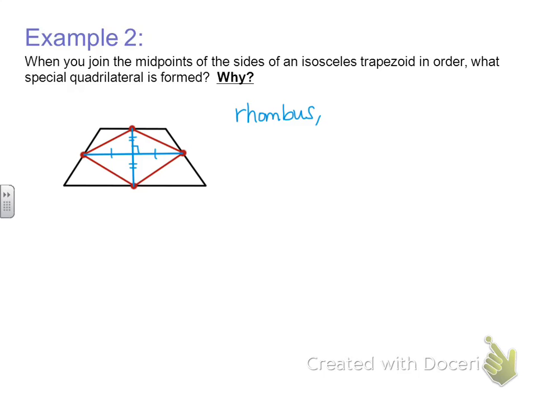And when it says why, you would have to explain because the diagonals bisect each other. Which means, what did that tell us? When they bisected each other, that told us it was a... I kind of switched it up on you guys. I'm talking about the bisecting, which means that it's, in general, a parallelogram.